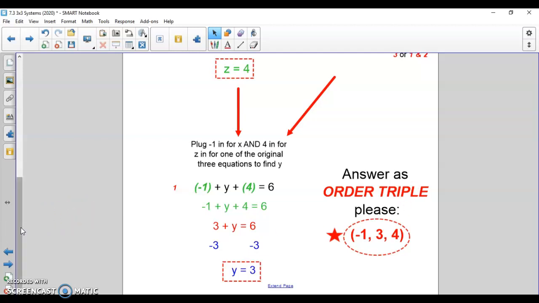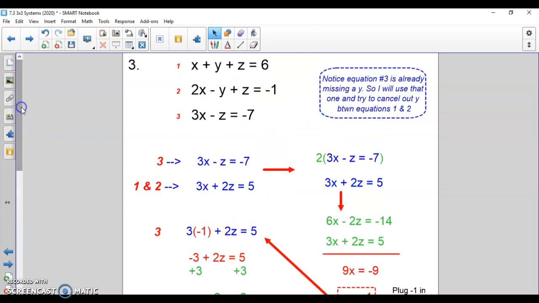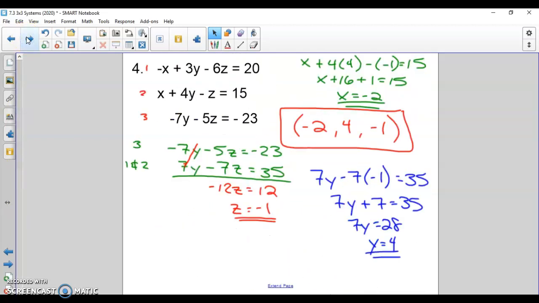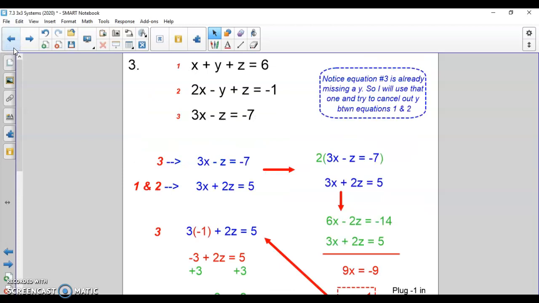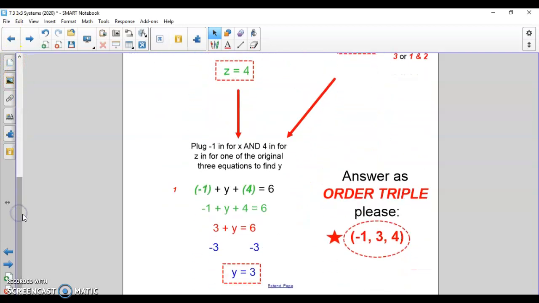So those are my 3 examples I have for you guys. I am going to include 2 more examples that I've used in years past. They probably won't be as clear stepwise, but they're just something you can look at, that's all. But I do have 3 examples. The worksheet's only going to mirror problems 1, 2, and 3. I am going to provide the answers, just the ordered triple on the worksheet, so you can kind of work towards that. But obviously I need to see the work in order to receive full credit on the worksheet.